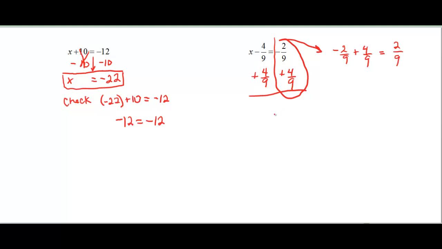The difference is two and four is larger. So these cancel out. On this side I have x equal two over nine. So to check this we're going to have x, which is now we know to be two ninths, minus four ninths, and it should be equal to negative two over nine. And two minus four is a negative two over nine equal to negative two over nine. So we know that x is equal to two ninths.